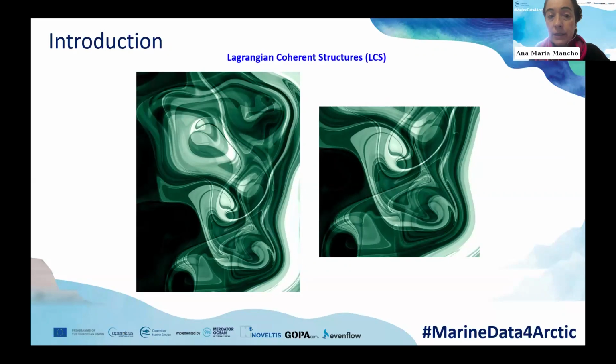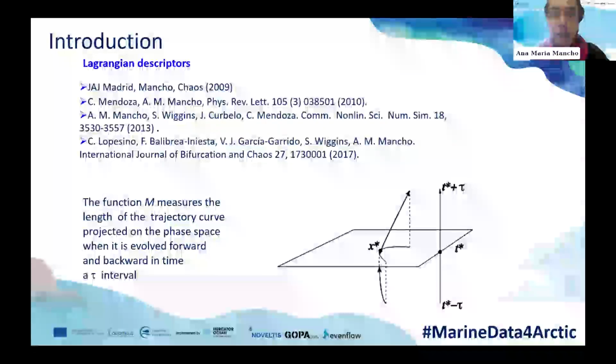So these curves are referred to as material and attracting curves. As I have said, they may be very complex in the interior of the time-dependent flows and are referred to as Lagrangian coherent structures. And it is difficult to compute them. In this presentation, I am going to compute them with the tool of Lagrangian descriptors. And these curves with this tool are highlighted with this very sharp change in color. You can see delicate lines, very complex lines at the background. And those lines are these curves that are attracting and repelling material curves.